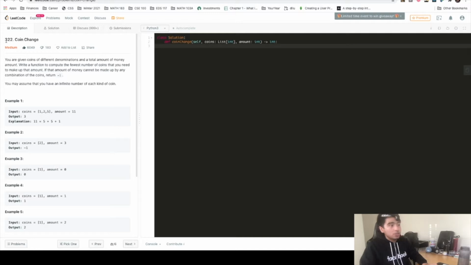This problem here is a great problem. It's called coin change. I think many of you have heard of this problem. This is actually a really cool problem too, and it's teaching one of the most foundational things called dynamic programming, which I hope that we can both learn today.